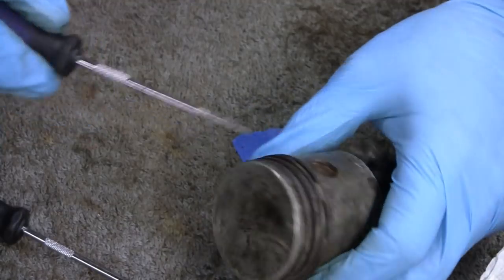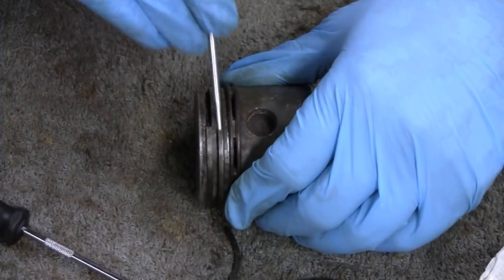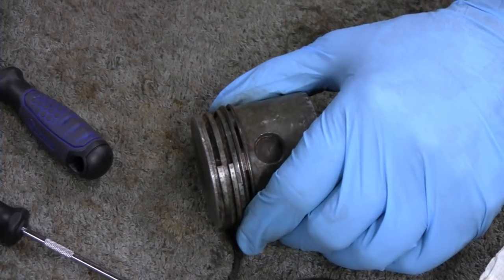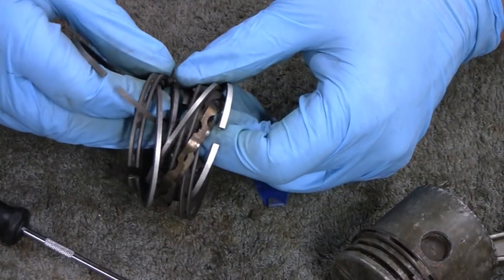There's a lot of crud in there. But I didn't finish taking it out, I was so disgusted. Okay. But the more good news is, we got plenty of spares here. You know, I think these are all from the four cylinder.